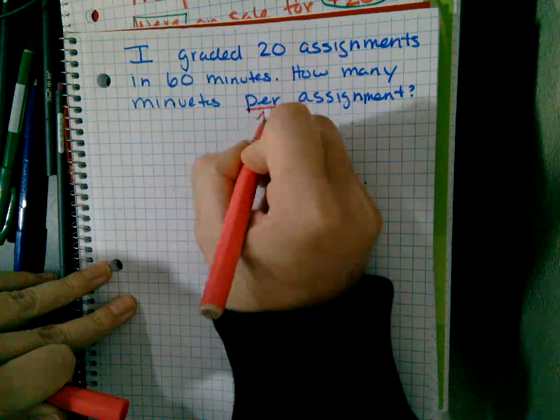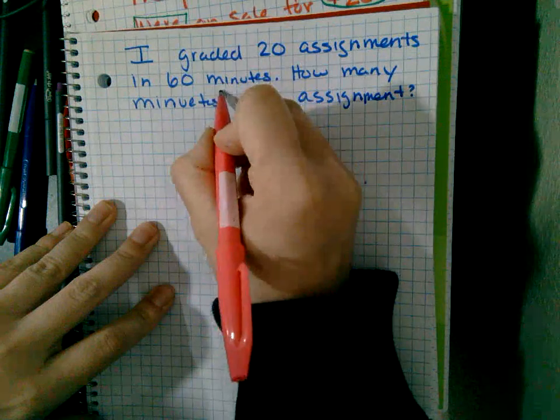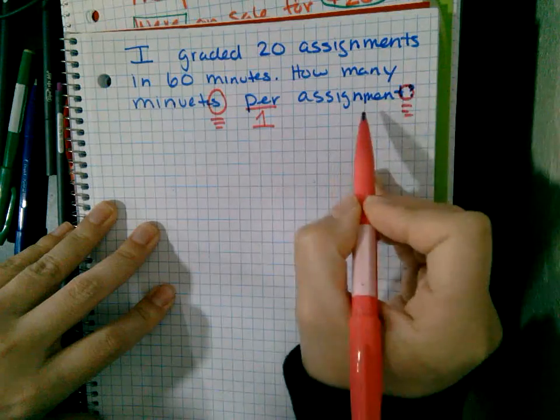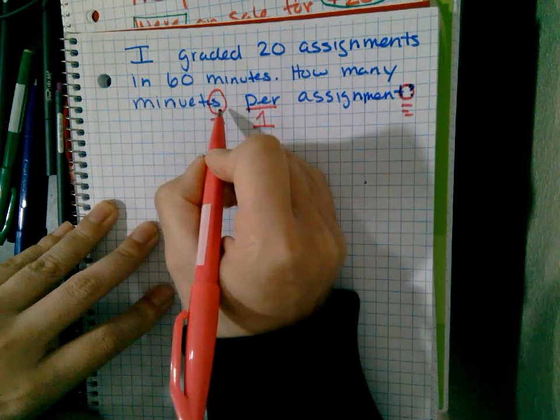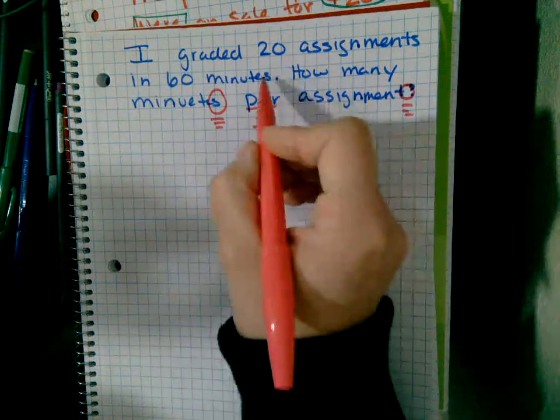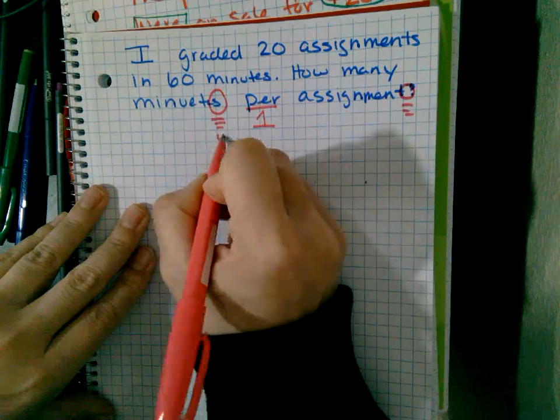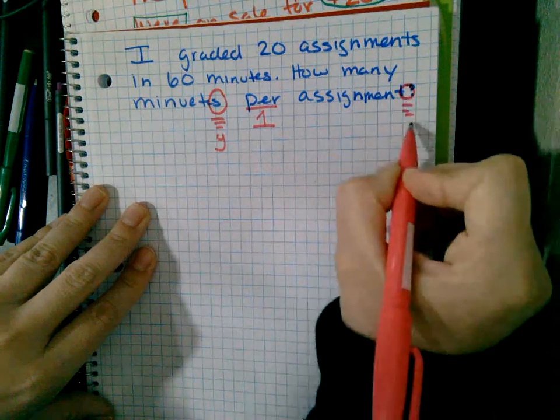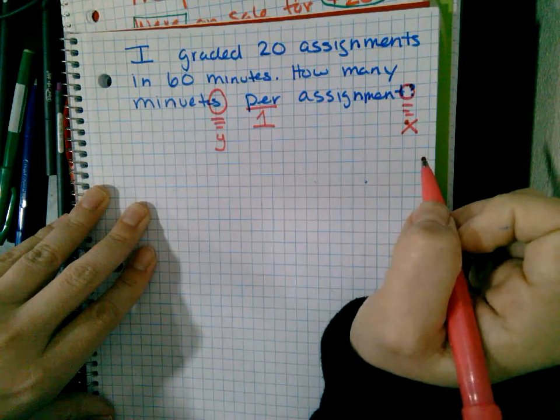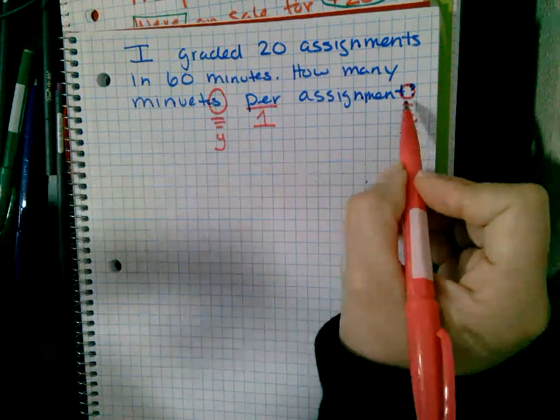So per means 1, right? Now, I'm going to show you a trick. Do you see how this one has an S for plural and this one does not have an S? So assignments means 1. Minutes is plural. So when it has an S in the question, not the first sentence, but where we see the question mark, that's your Y. If it doesn't have an S, that's your X. That's my little shortcut for you today. So when you read your questions on the classwork, if it has an S, that's your Y. If it has no S, that's your X.